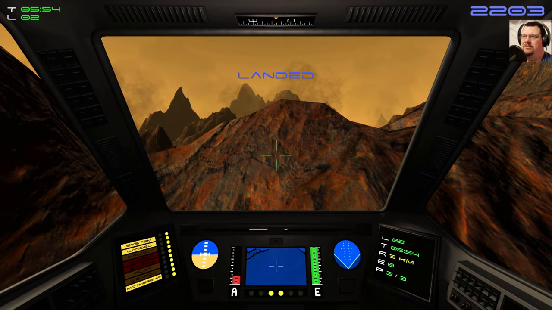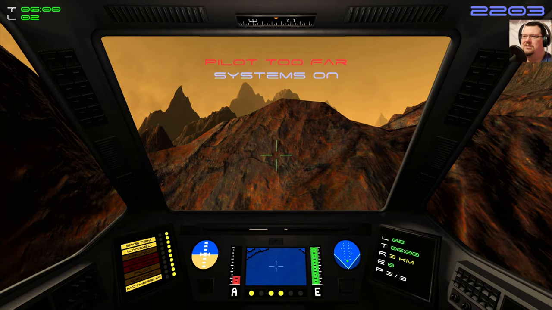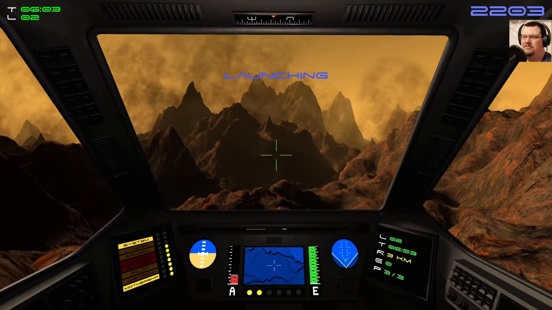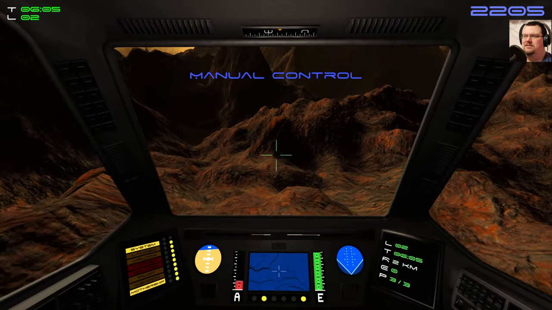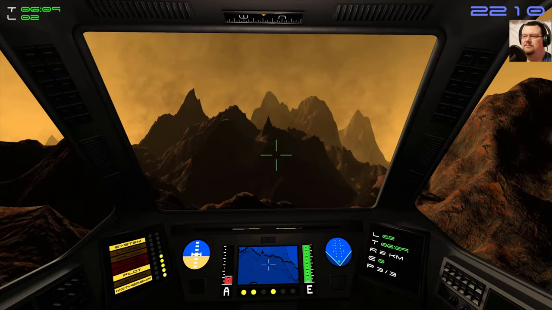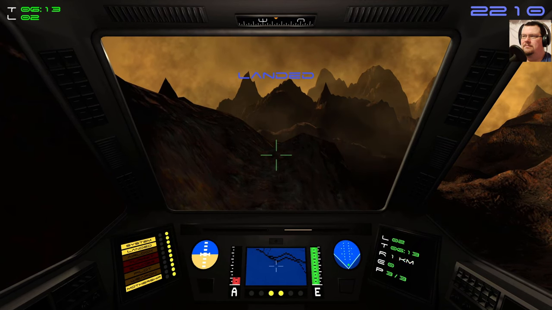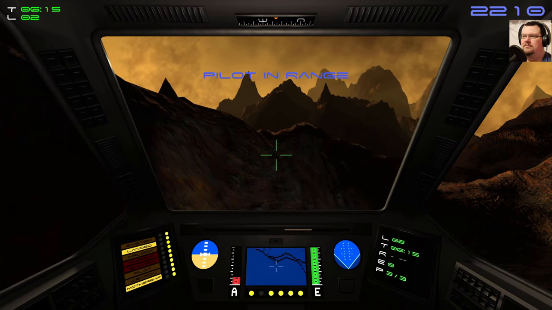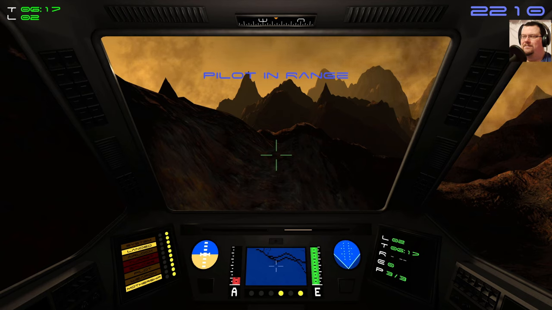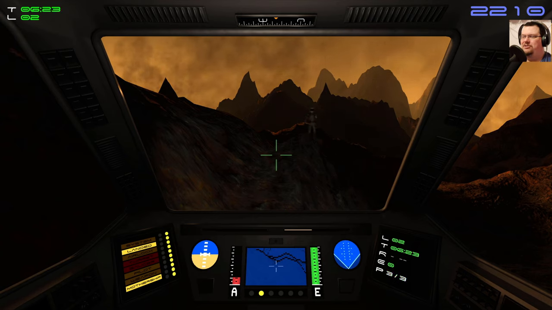I'll just land on this cliff face. It was always like this. Pilot too far. What is this nonsense? You saying he can't climb vertical cliff faces? Yeah, I got you. I like the lighting and weather effects in this. That's a really nice sort of extra touch.